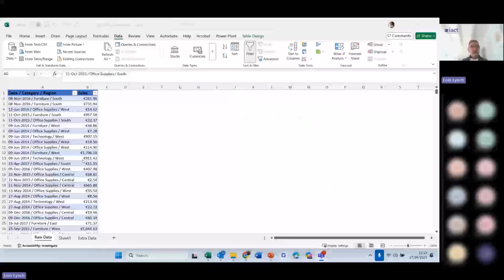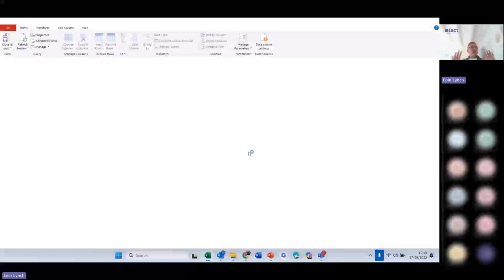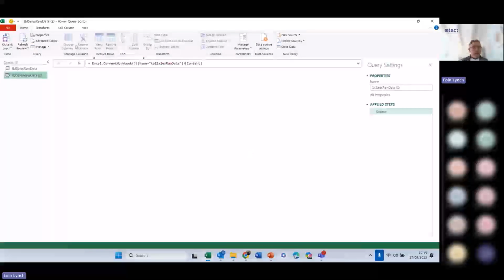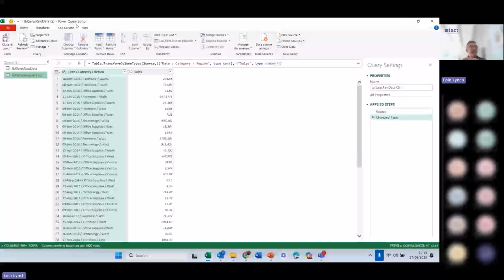Okay, so I click inside it and I simply go Data, From Table. Now I love the fact that you can also get data from the web as well. So I can click on From Web and put in the website that I want to take the data from, and I can get it to tidy up that information too. And what it'll do now is open up the Power Query window, or the Power Query editor window. It's going to load in that data. This is why it's still called Power Query or Get and Transform, because you're accessing it through Get and Transform, but it opens up the Power Query editor window.